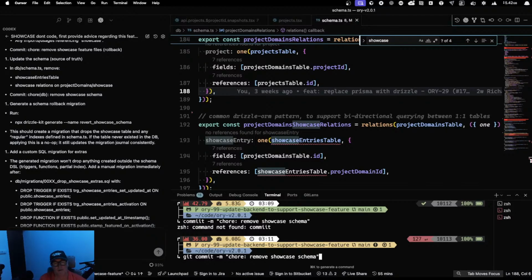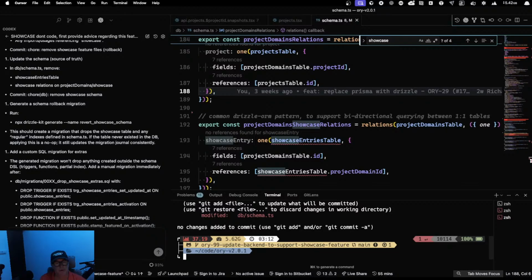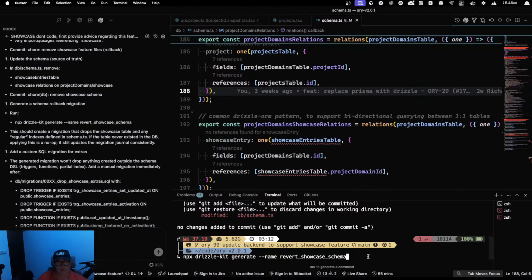So that has got rid of the schema. So we can see they're modified. And now we have this great command from Drizzle. And what that does is it creates an automation. So essentially, this is a command from the library that we use, known as Drizzle, which helps our code talk to the database.